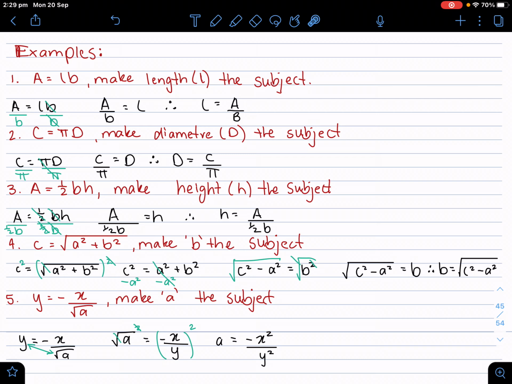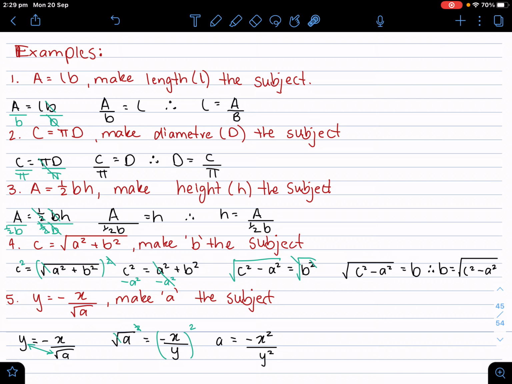Now, if you remember from the previous equation videos, leave whatever's directly with the pronumeral till last. So we're going to leave the B squared till last, and then we're going to leave second last A squared, and we're going to get rid of the square root first. So what is the opposite of square root? The inverse of square root is squared. So I square both sides. That leaves me with C squared equals A squared plus B squared, because the square root's gone.